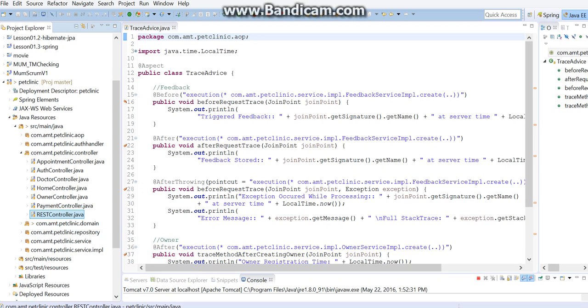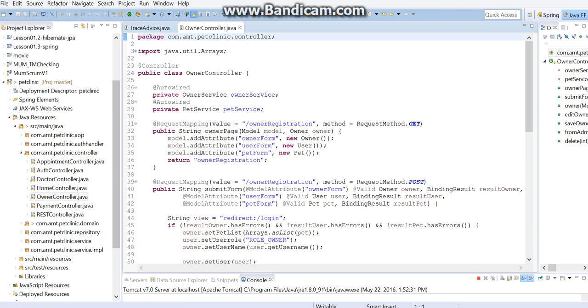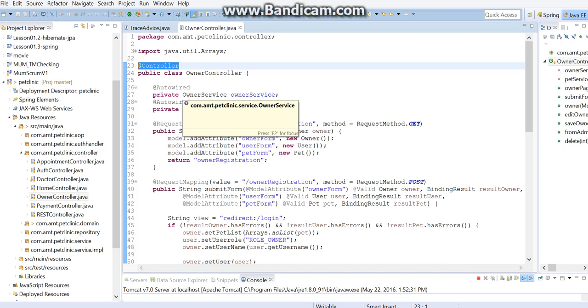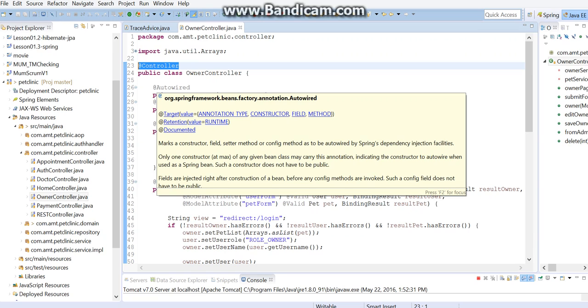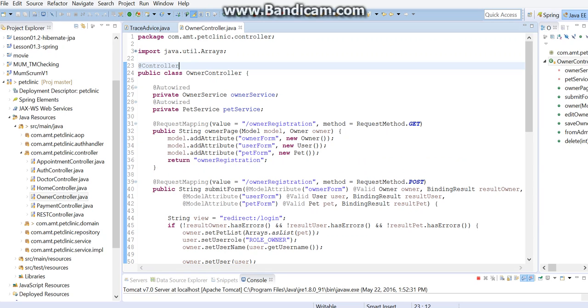But let me show you one of the controller classes, which is the owner controller class. In the owner controller class, as we know, Spring is annotation driven. So we need to make sure to write annotations in each class, in each controller class, or in each domain, repository, or service class, because Spring is annotation driven.